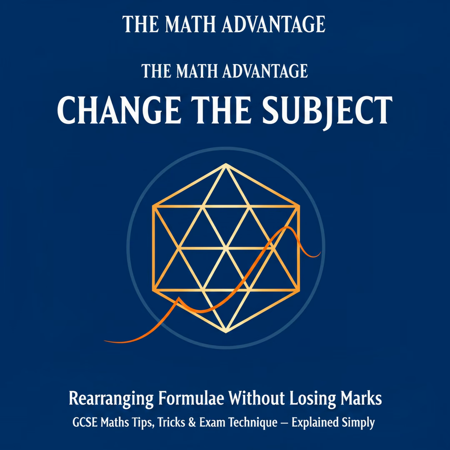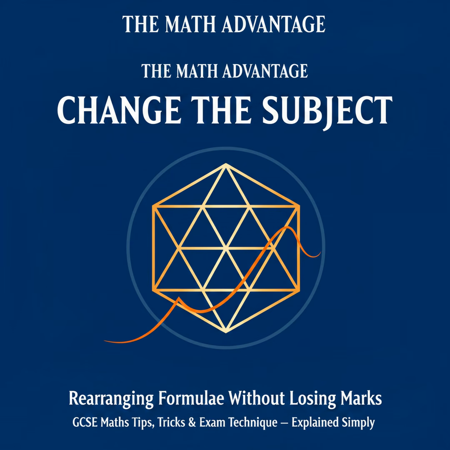Exam technique. Examiners look for key lines. For this question, you typically see M1 for isolating the fractional term, y minus 5 equals, M1 for clearing the denominator by multiplying by x squared, M1 for rearranging to standard quadratic form, M1 for correctly identifying A, B and C, or for applying the quadratic formula correctly, and A1 for the final correct expression for x. Even if your final simplification is messy, those middle method lines can give you 3 or 4 marks.